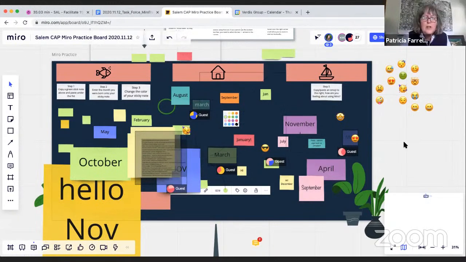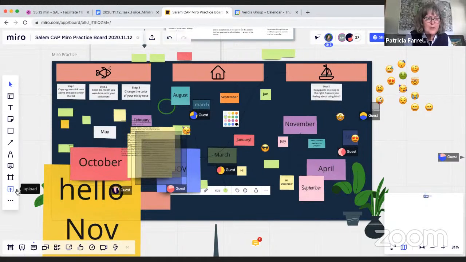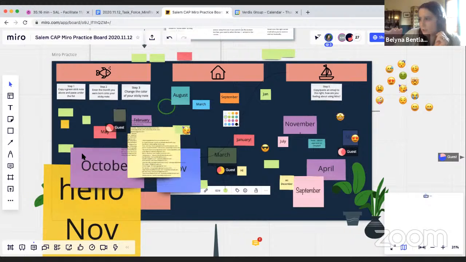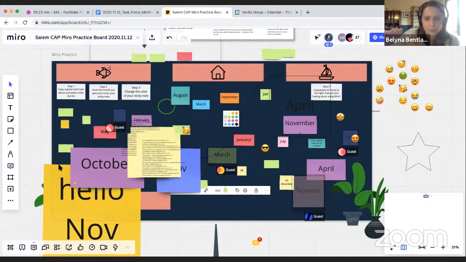Great. I have a question, Belina. Yes. So I feel like I don't have some of the toolbars that you're referring to. So is there a way to add the toolbars? Yes. So great question, Patricia. One thing I'll say is that occasionally with internet connectivity, sometimes the toolbars will go away and then they should come back.